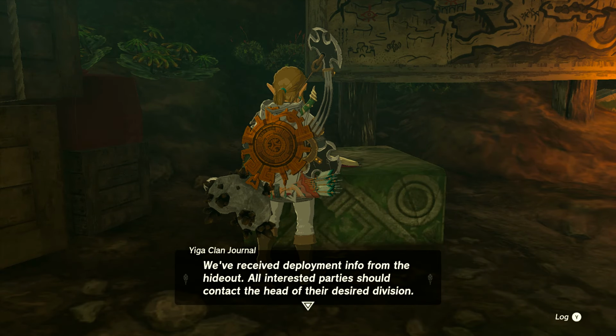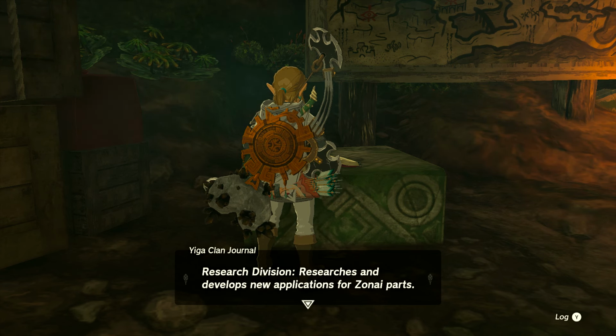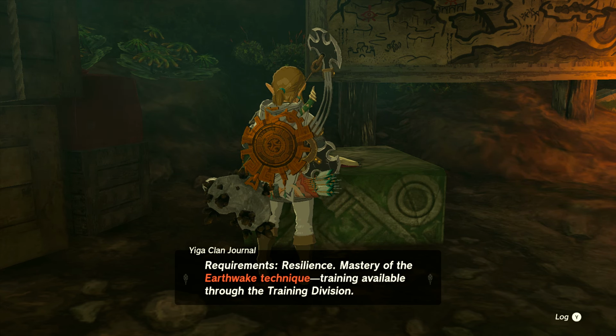Read the Yiga Clan Journal, yes please. We've received deployment info from the hideout. All interested parties should contact the head of their desired division. Mercantile Division manages sale of weapons and provisions to Yiga Clan members. Requirements: basic counting ability, conversational aptitude. Research Division researches and develops new applications for Zonai parts. Requirements: crafting skill, an ear for naming. Training Division oversees the improvement of all members of the Yiga Clan.